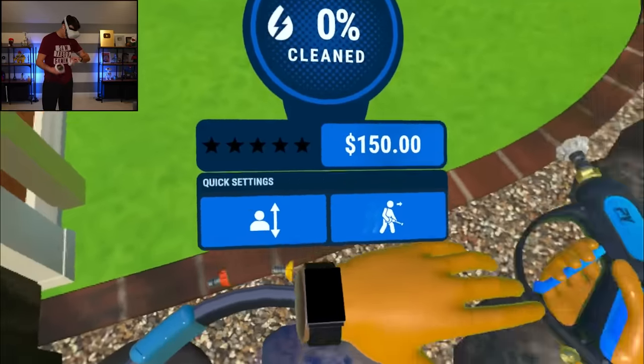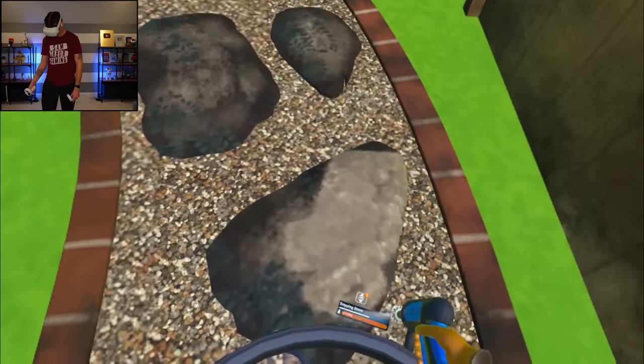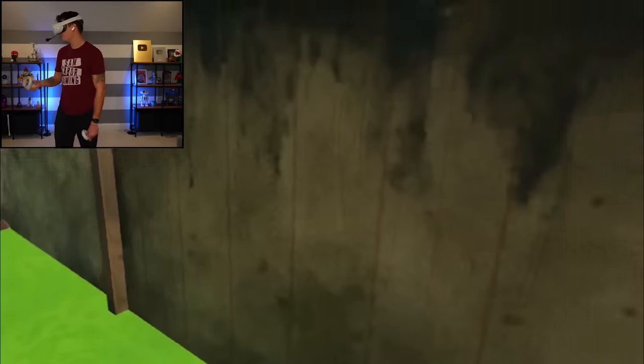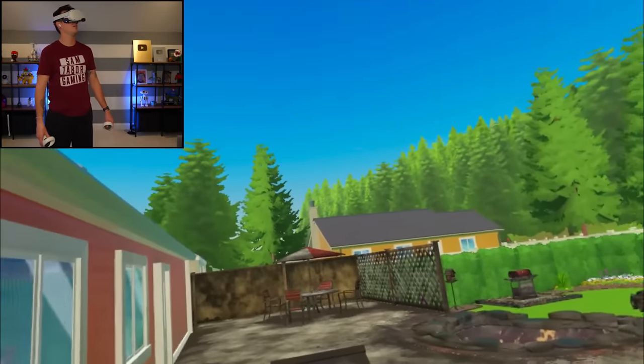Thanks a lot, Cal. All right, let's take a look at it, I guess. I mean, how bad can it be? Oh boy! Oh, it's filthy. Do each of these rocks have a health bar? Oh my gosh, I think each of these rocks have a health bar. That's insane. Do I have to clean the fence too? Dude. This is going to be a job.